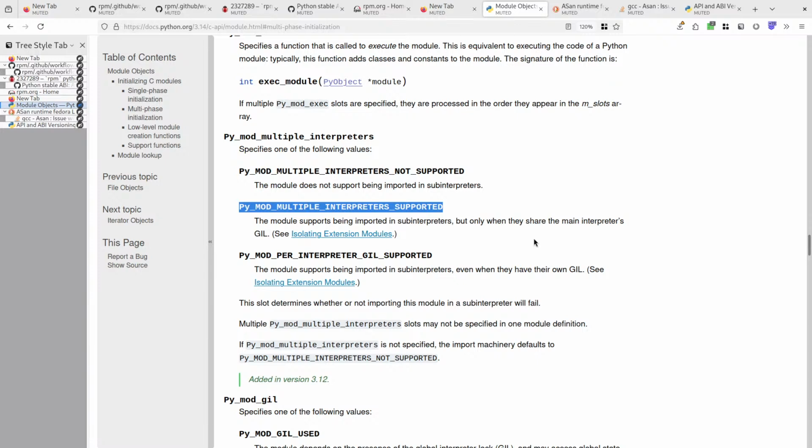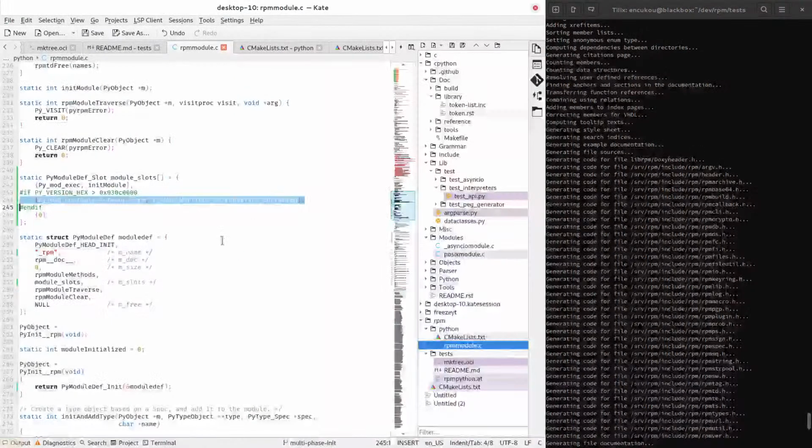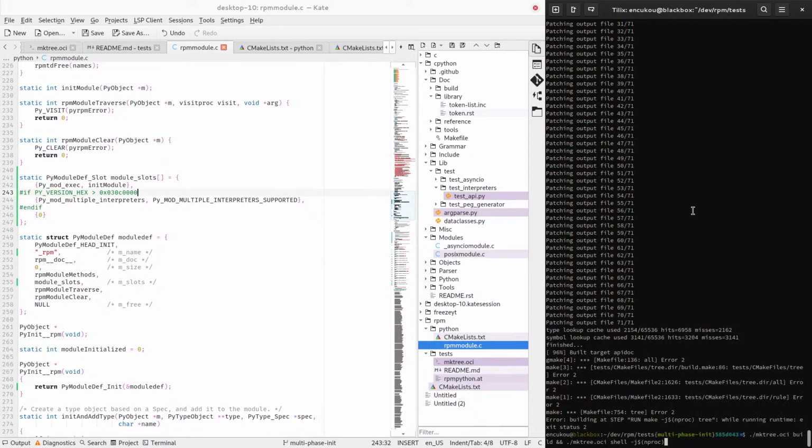Okay, I guess I need to file a bug for Python. Or maybe think it through a bit more. Or maybe just put in the number. Right? It's part of the stable ABI. It's fine. Anyway, we're out of time.